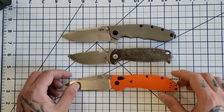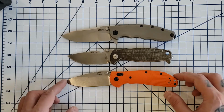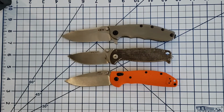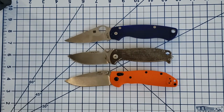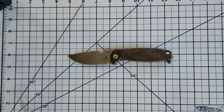This is the Hogue Ritter, large size, orange G10. Also a pretty similarly sized knife. And this is definitely going to be smaller than anything I compare to on the table. It's definitely bigger than a Delica. I'm not going to show you a Delica, but just so you get a good working idea of the size of the knife, that's PM2. Oh, it's close to a PM2. It's close to the 0562, and all in all, it's an excellent knife.